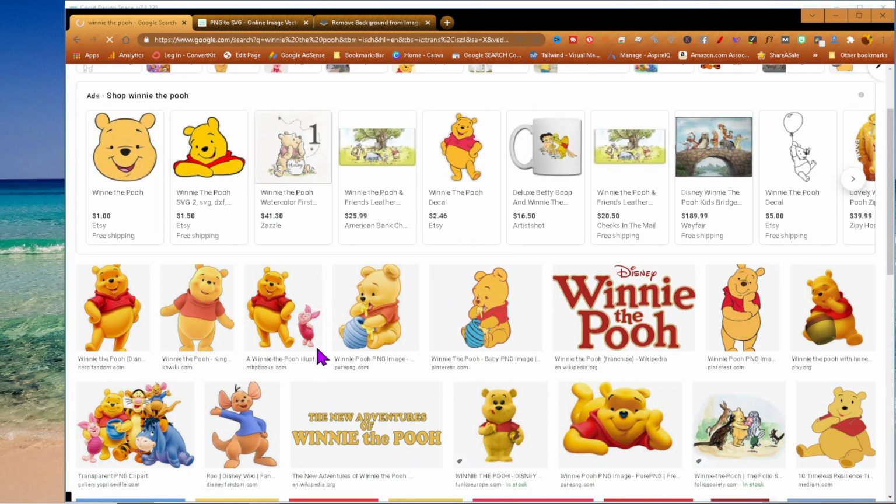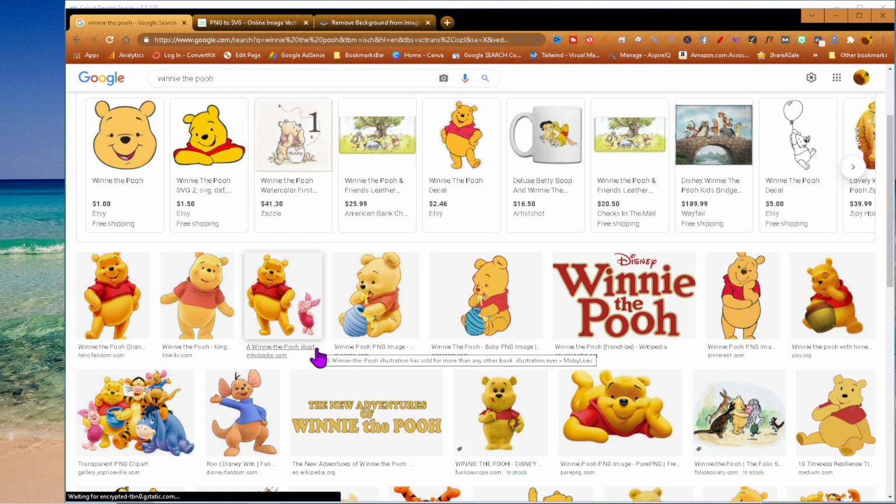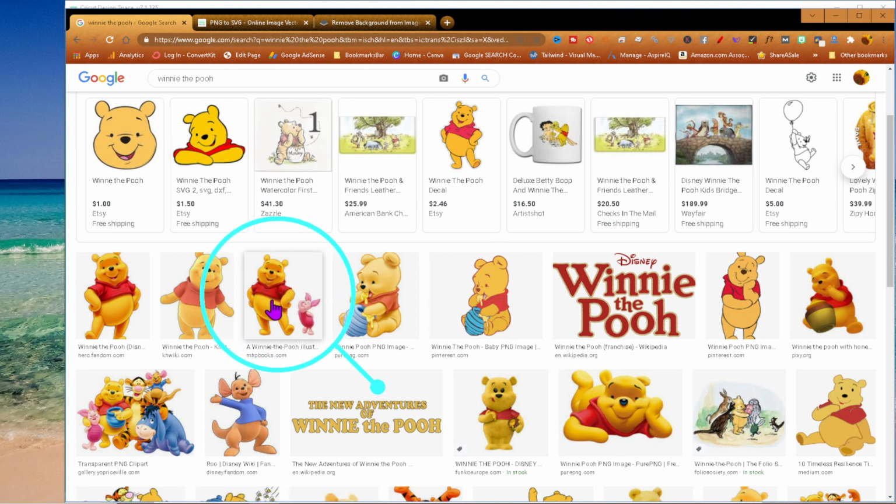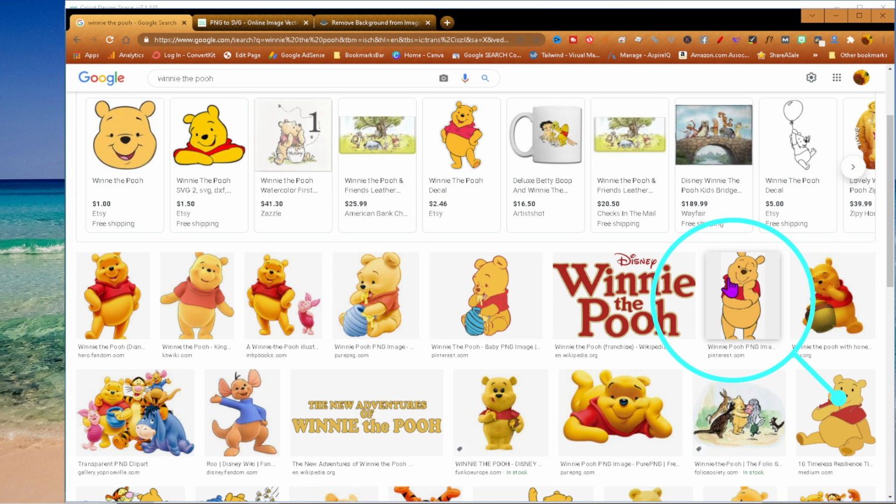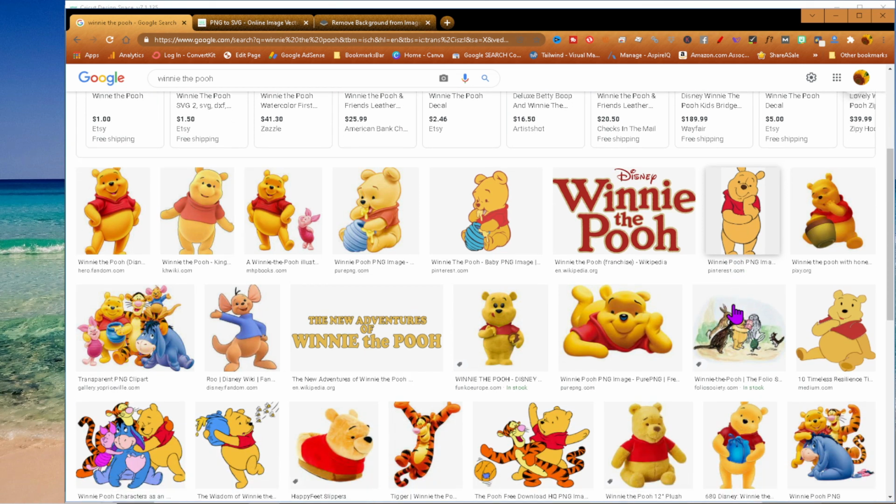Now, first, let me show you what kind of image would not work good. This one right here with Winnie the Pooh and cute little piglet, it has too much shading in the colors, and that would make it very difficult to separate the layers. So we're looking for something very simple. This would be a good example of a simple one, although I do see a white background behind it. Even though it's saying PNG, sometimes when you download an image, it may still have the background, but I'll show you what to do a little bit if that happens to you.